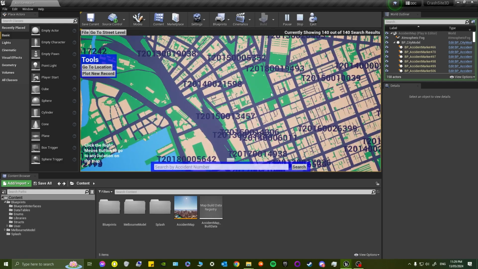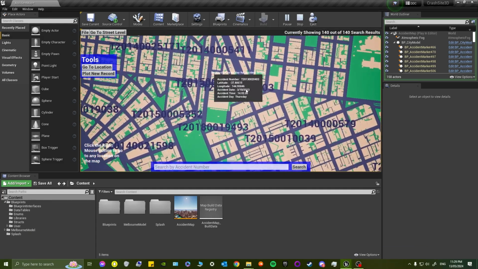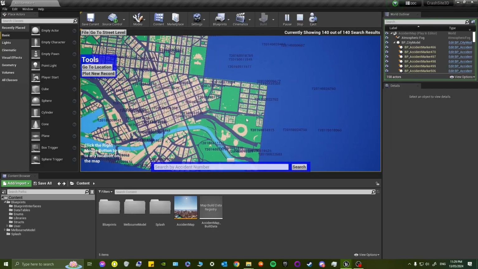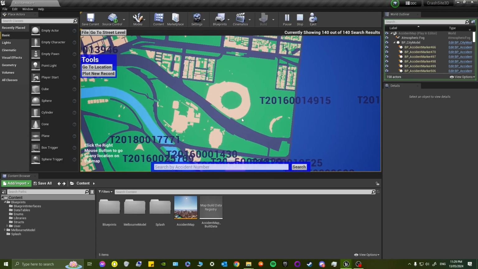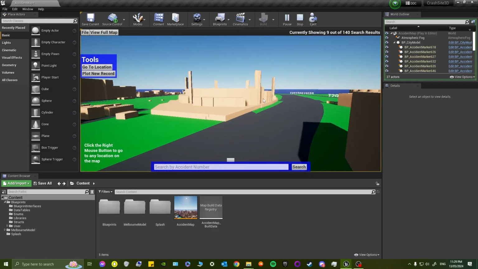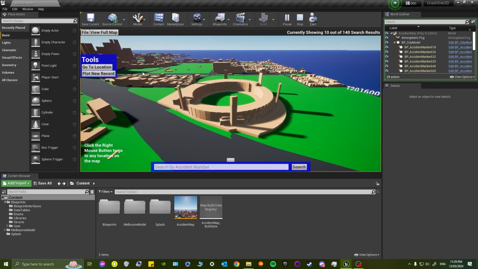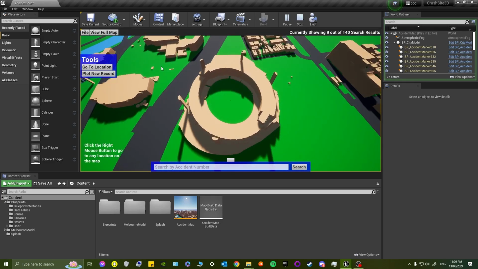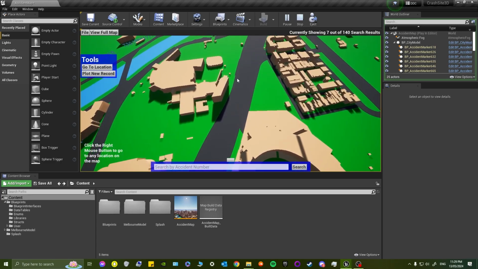And what I can do is I can zoom in. I can zoom into different buildings. I can zoom into different places. I think I'll zoom into the MCG, which is down here. And I can just click on somewhere and it'll take me there. A bit like Google Maps. So that's the map. I can use that.